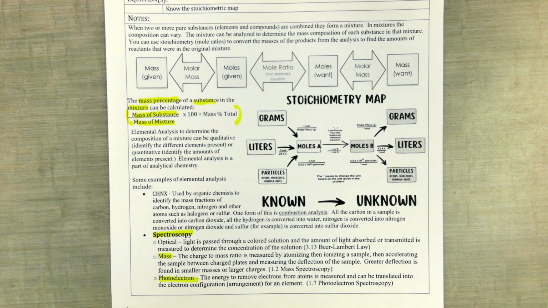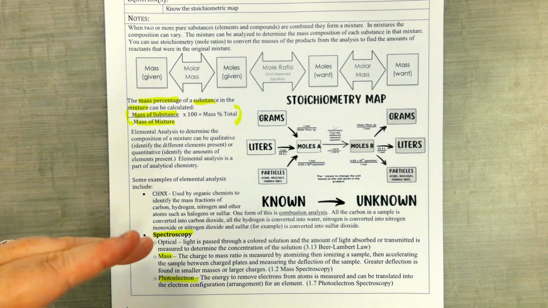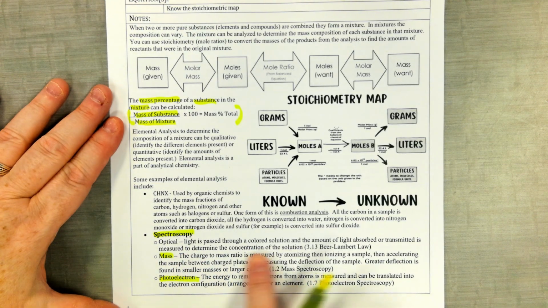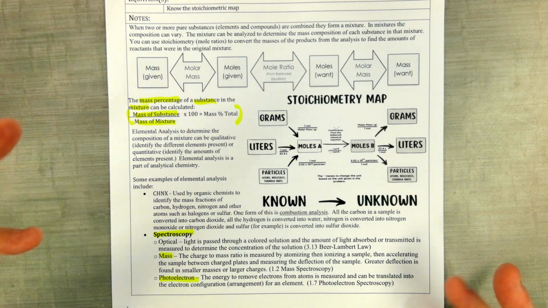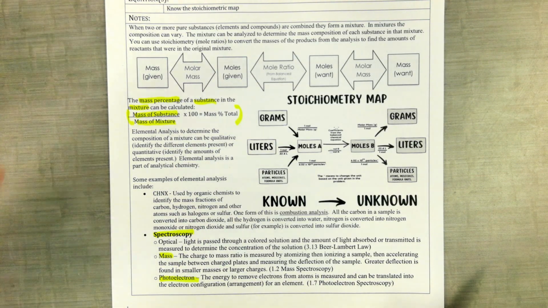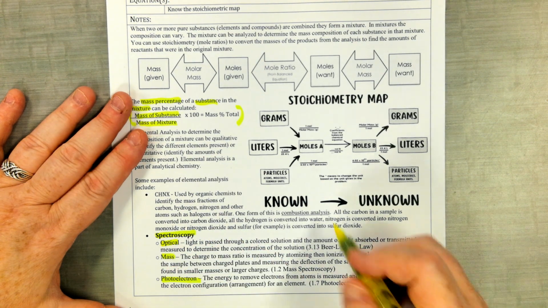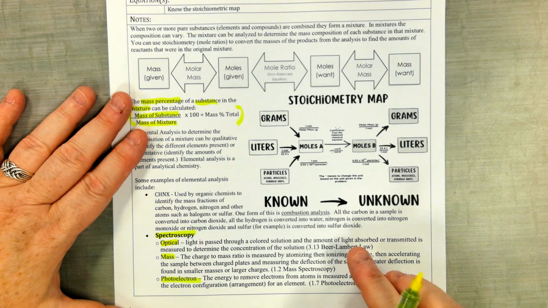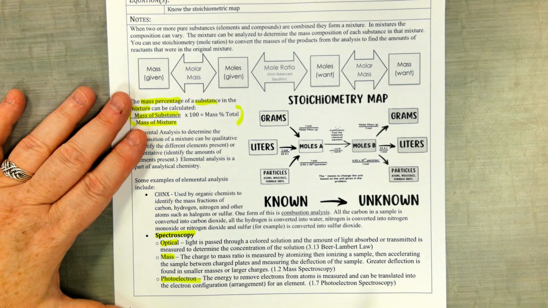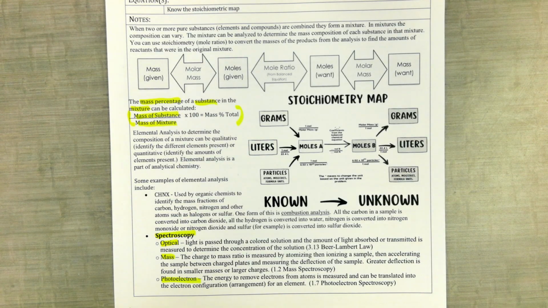Okay. Now, when we get to Unit 3, there is optical spectroscopy. And we will be doing that lab where a laser light is passed through a colored solution, and we talk about light absorbed and transmitted and how we find the concentration of the solution. So those are really the 3 main ways that we do it. This one is through a graph, this one is an actual lab, and then this one is also another type of graph. Okay? And that's how we figure out the composition of mixtures.